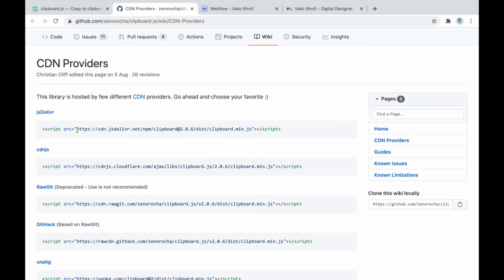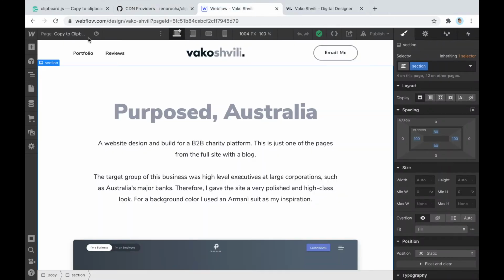Sometimes they'll just have this HTTPS, so pay attention to that. For us, we need this whole thing that says script src, the source of the JavaScript plugin, and the closing tag for the script. This is HTML code that we have to put in the custom code of our website.